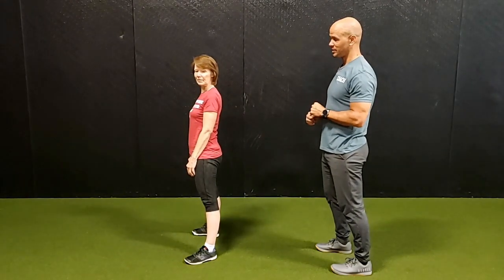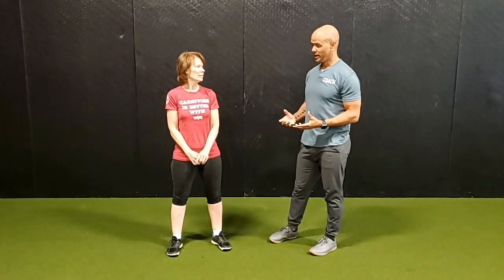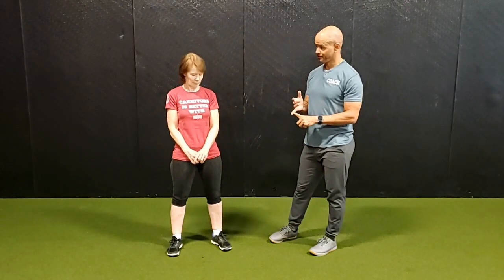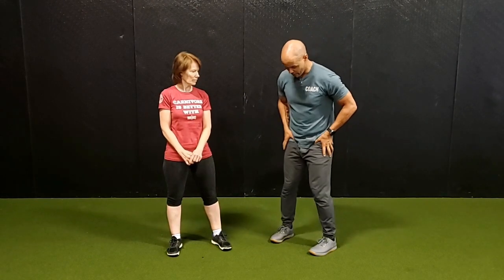Now, some things that we see people do often incorrectly, or not incorrectly necessarily, but they may have weakness or a movement pattern that they don't really have locked down as they develop their strength in the squat. We'll talk about three things. One is leaning forward too far with their body. One is squatting through their toes instead of keeping their weight in their heels. And then the other one is letting their knees cave in. This is a common one for women, having that hip strength to maintain the position of the knees. Something you've dealt with, right?